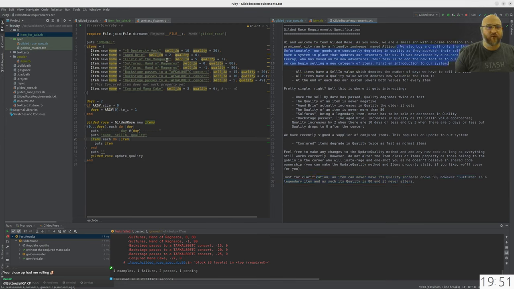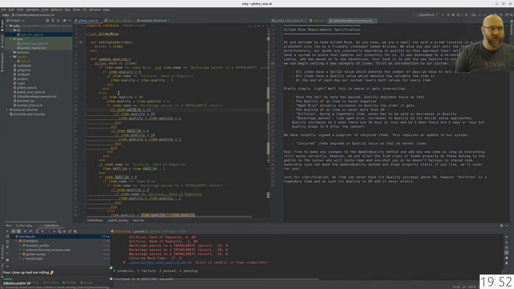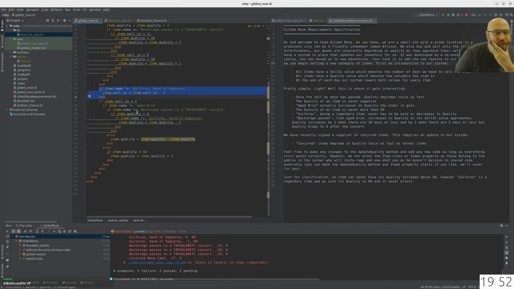Degrading, okay. Right, so there's no introduction, there's nothing yet that tells me whether the sell by goes down first or the quality goes down first, but here it's pretty clear the quality goes down first. And then, oh my god, no, so both happen kind of at the same time. Right? And this is less than zero. So when the sell-in is zero, it's fine. It's when it's less than zero. So zero is the last day to sell it, effectively.